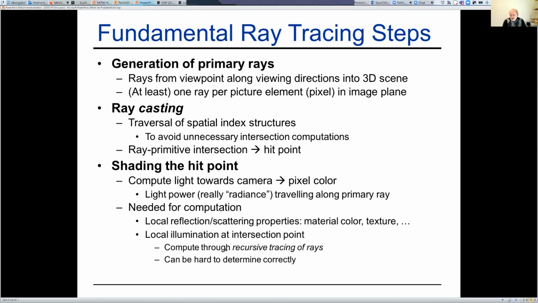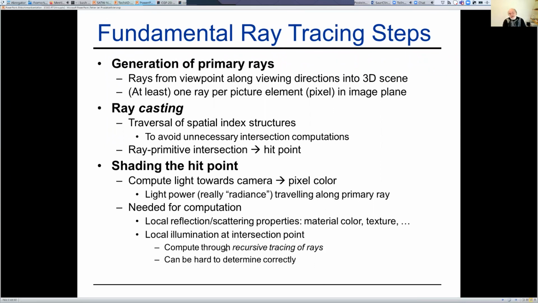And for being able to compute this, we need to be able to do two things. The one is we need to compute how light is being reflected at this point. And we need to know how this point is being illuminated, right?